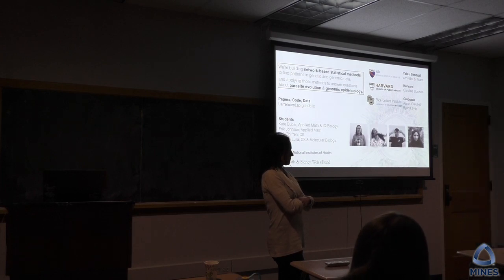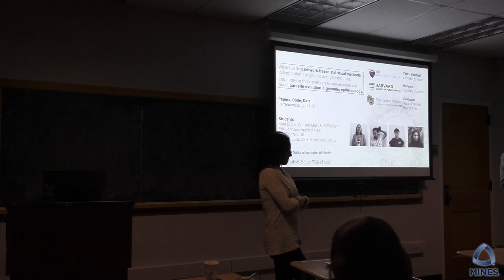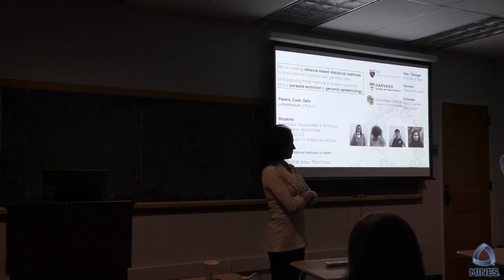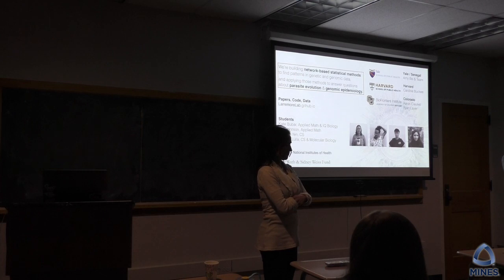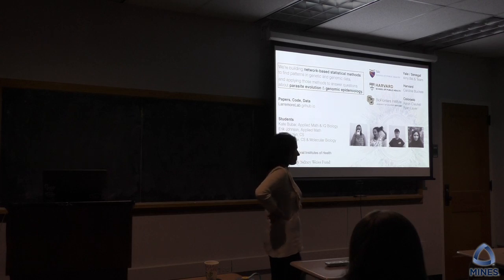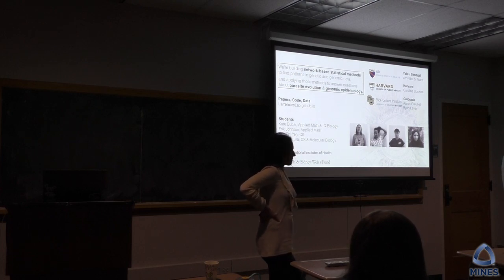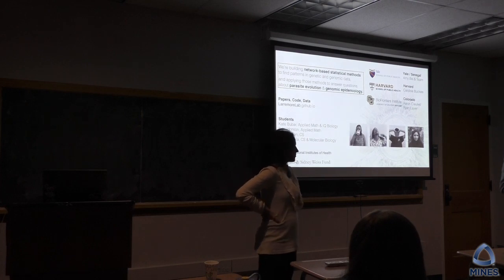But I actually have one small bit of hope, which is that if we can see some of this community structure among the var genes, we can identify which ones, when highly expressed, lead to more severe malaria symptoms. We just make a vaccine against that. It doesn't prevent disease, but it does prevent severe disease. So if we turn malaria from something that kills people into something that makes them sick, that would be really good. There's also hope for targeting one particular var gene that only binds in the placenta of pregnant women, which means it's doubly bad because it threatens the baby as well. If you could develop a vaccine for that, then I think that would also be good.